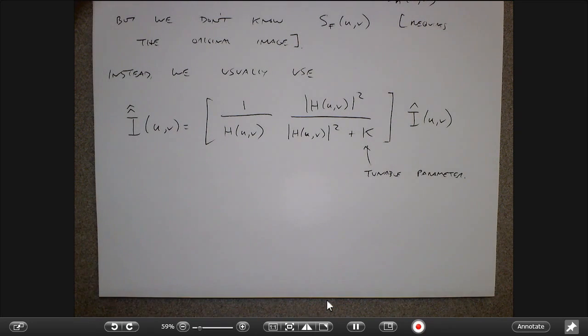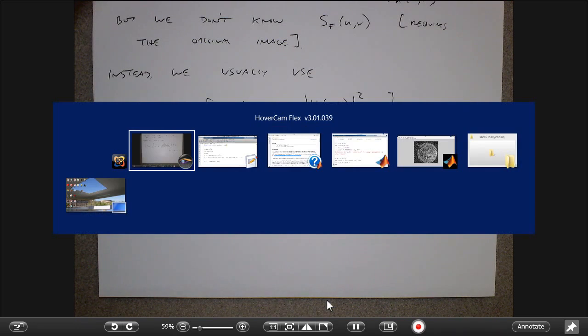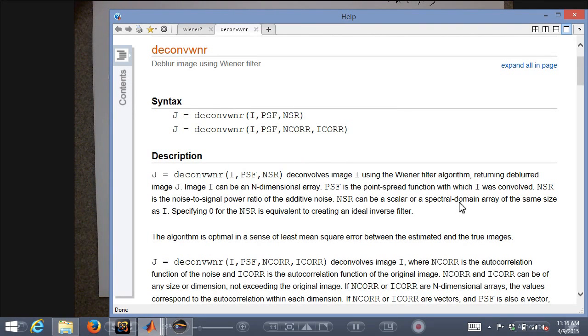And so now I want to tie this all together and look at our moon example again, which I know is noisy because I saw it in that flat region. I know it's blurry because I saw that star, right? So now I can Wiener filter that image to try and make it look better. Here, if I look at my documentation for deconv WNR, you can see that it's asking for the point spread function, which is the H part. That's what I know from my star. And it's asking for my noise to signal power ratio, which is like that K in the previous slide.